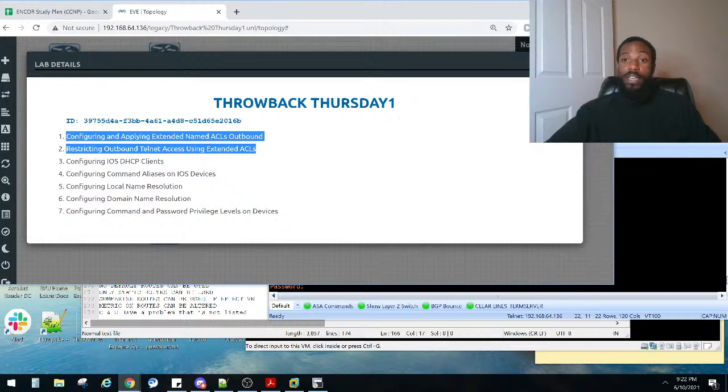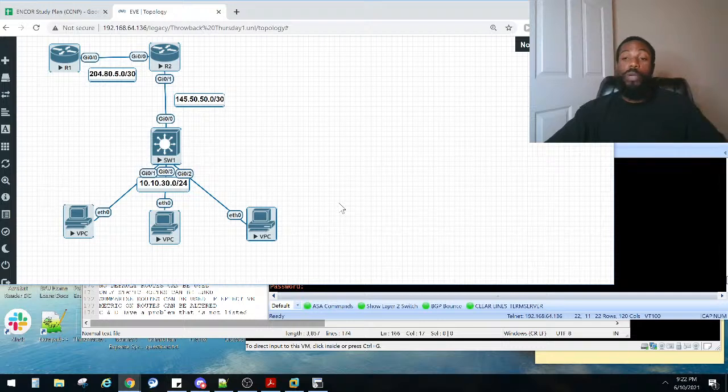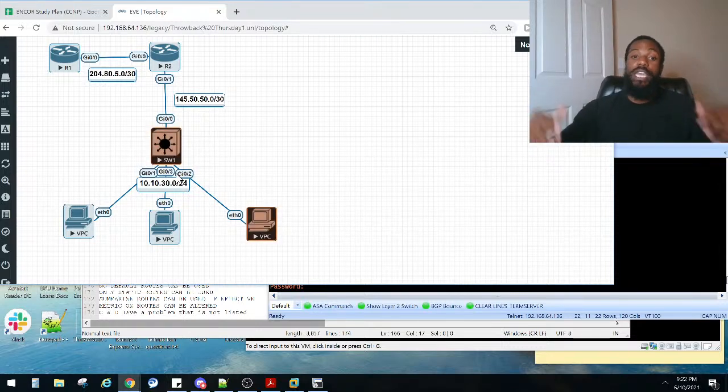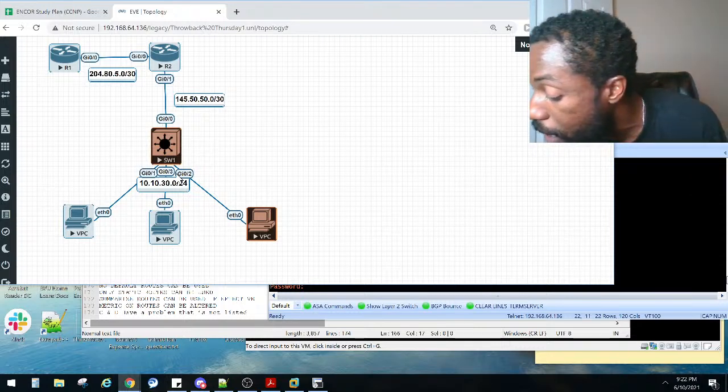Don't stop here, man. Just because I stopped the live stream, come up with a topology like this and practice what we learned this week. That's how we get better. Y'all see how I couldn't remember the privilege command? I just did it the other day. Question mark through it, and then boom, boom, boom, boom, and I was able to do it. How? Repetition, man. It's just like taking jump shots, practicing your free throws. That's how we get better, by practicing every day.